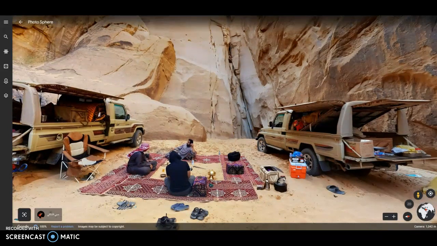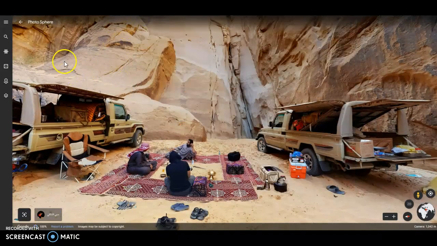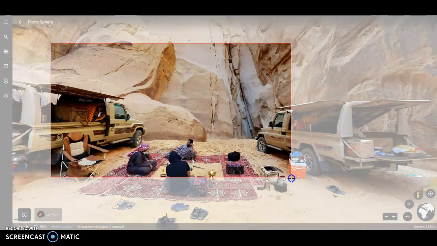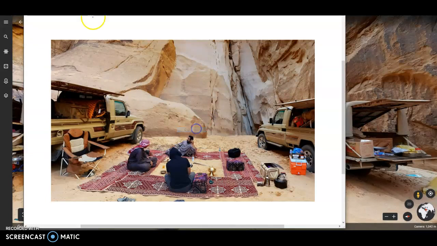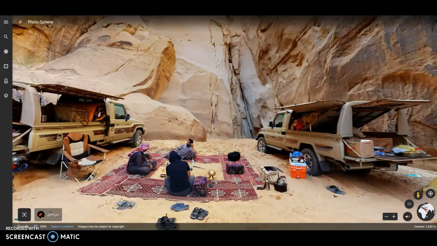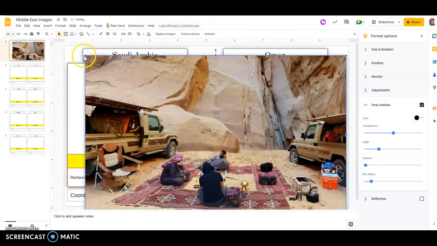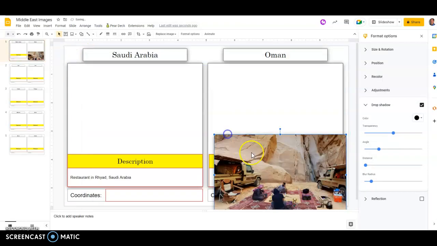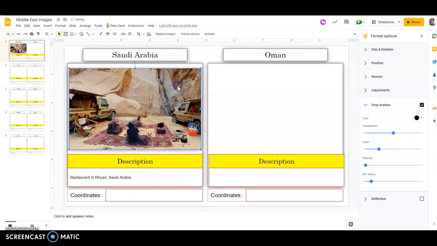So what I'm going to do is take a screenshot of this. Okay, so we'll take a screenshot of this right here. There we go. I'm going to copy that. Then I'm going to go back to my template, and I'm going to paste it right there. But I'm also going to resize it so that it looks nicer and fits nicely in this box.